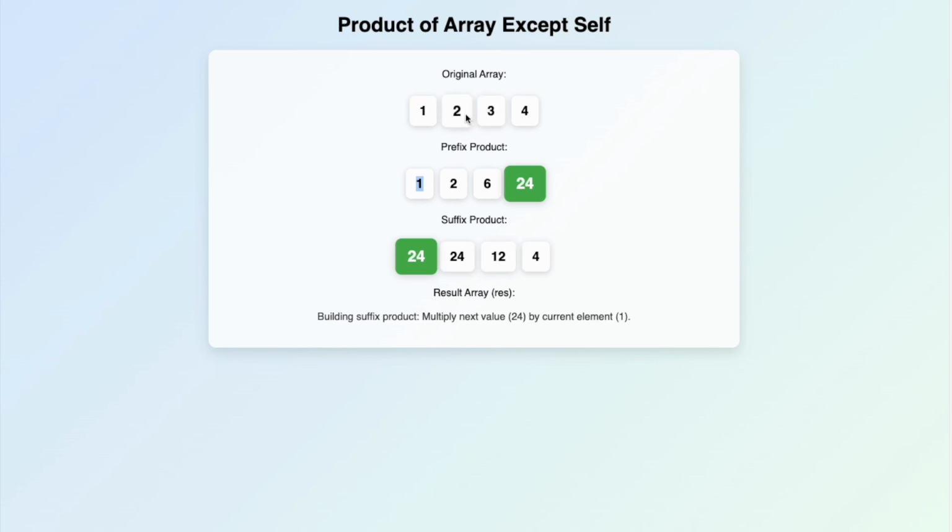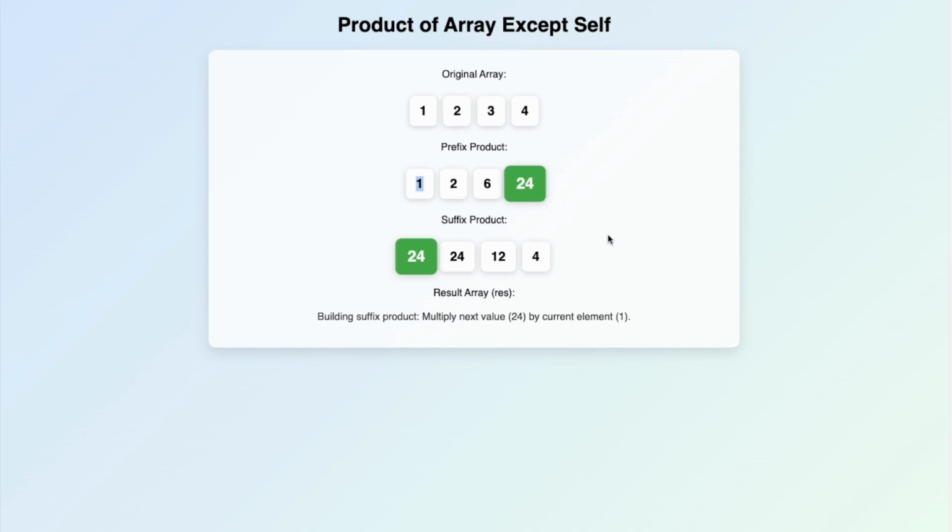So that's why my strategy would be, sitting at any index, I just need to multiply the prefix product at the previous index with the suffix product at the next index. And that would essentially give me the product of all the numbers in this array except for this current index number. I hope this is clear, right?